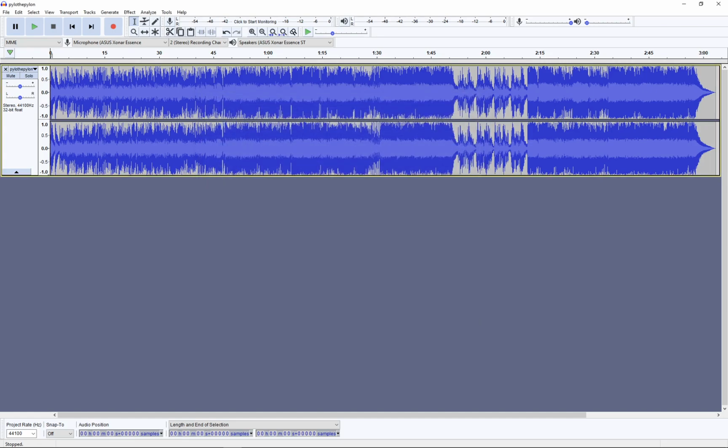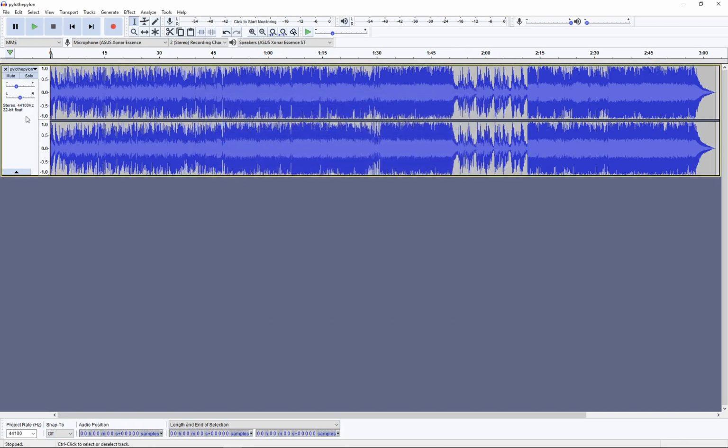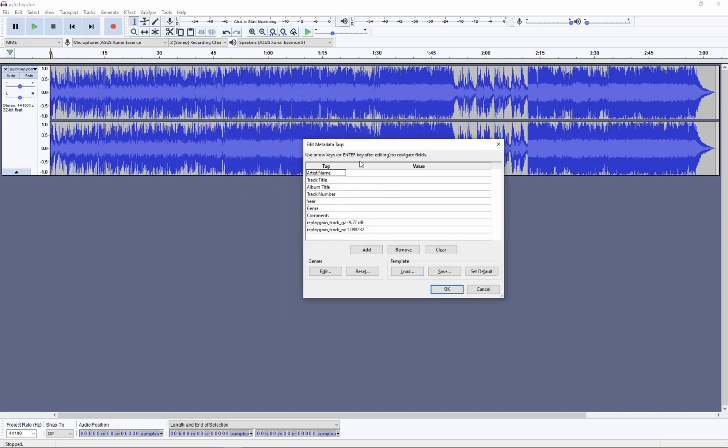So I might lower the volume on this track as well. By how much? 10 dB. Then we'll export that. Actually, I guess I don't really need to lower the volume, because I can just lower the volume of all the music. Maybe we're going to undo that and then export it as WAV. But if you have an extremely loud track, you might want to lower the volume just a little bit. But I think for this we're going to be fine. Again, none of this stuff really matters.